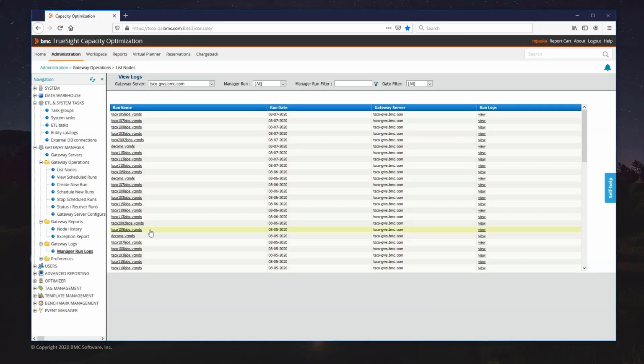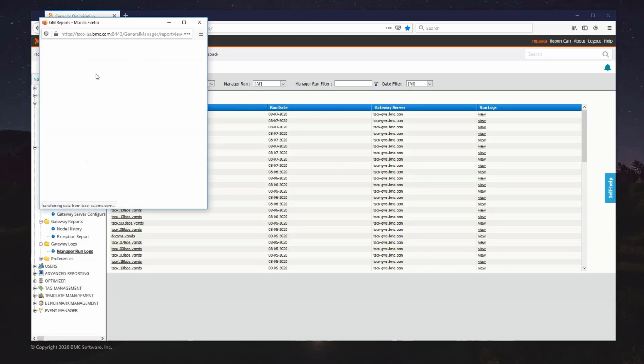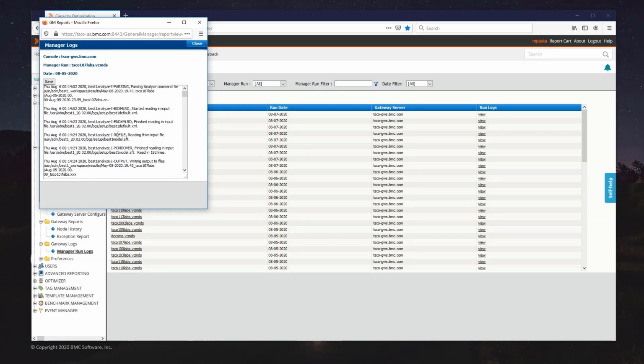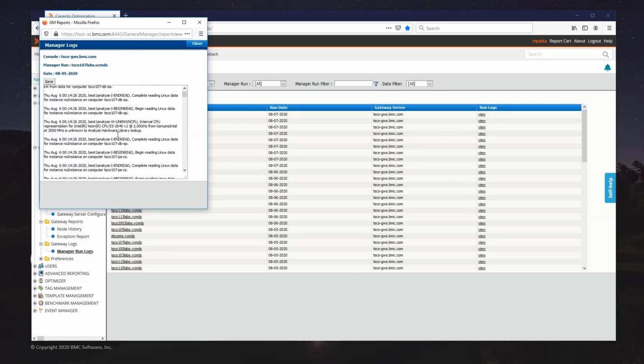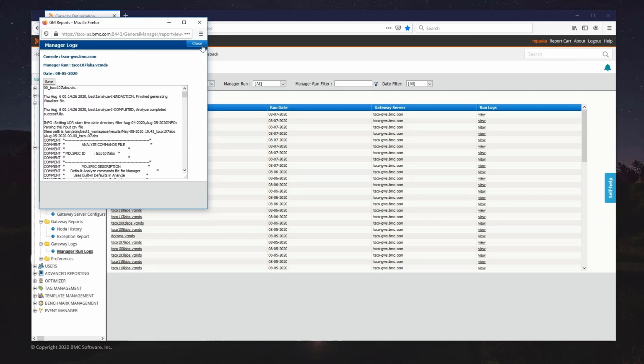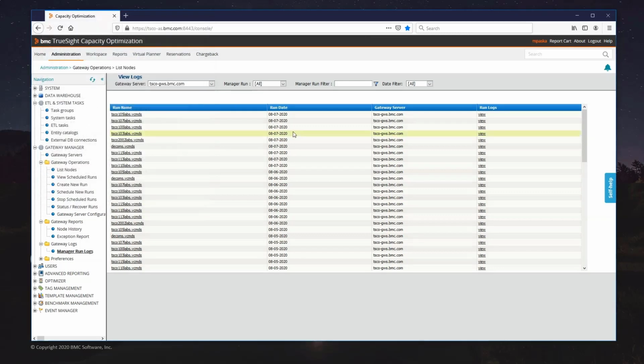The Gateway Logs Manager Run Logs screen provides Gateway Manager UI access to two very useful logs. One is the processday.out file for the selected manager run for the selected day. This is the output file created by the manager run's processday script, which contains all the output associated with the day's data processing for that run. This is the most useful source of debugging information regarding nightly manager run processing issues and should be reviewed whenever there's a data processing failure, meaning a failure beyond data collection or data transfer.